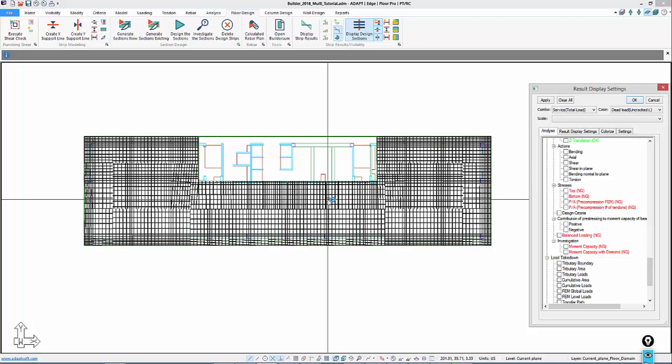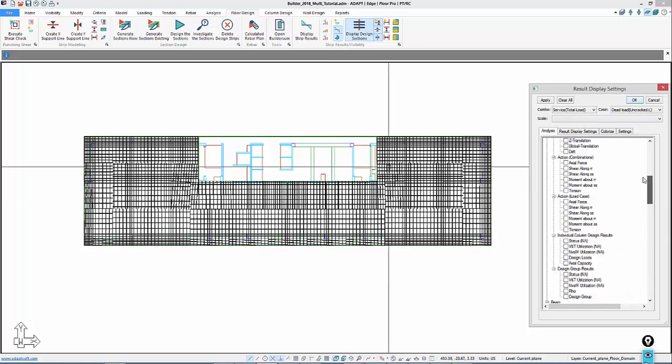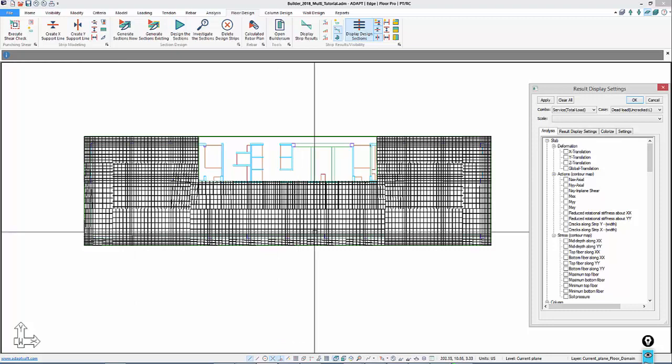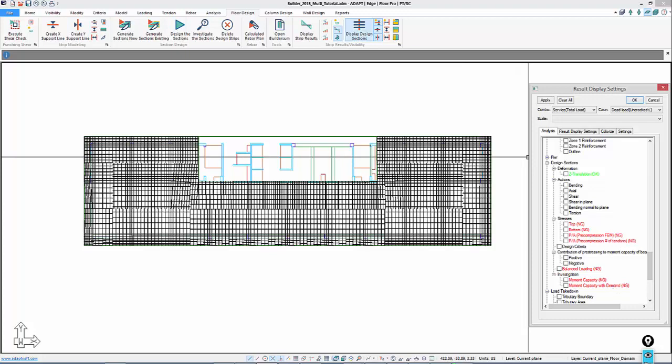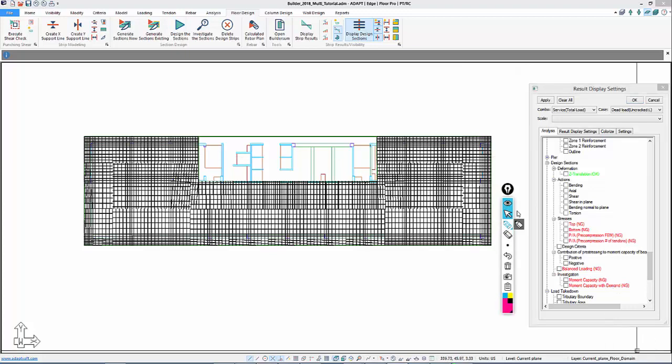Another way to check deflections based on the linear elastic solution, not the crack solution, would be to use the red eyeglasses again. So once the section design is done, we're going to navigate down to design sections. And that's shown here. I'll go ahead and mark that. So we're focusing on this block of graphical result settings. We're going to use result display settings too. We might come over here and use settings as well to alter the size of text and so on. So using this option, we have this deformation option.